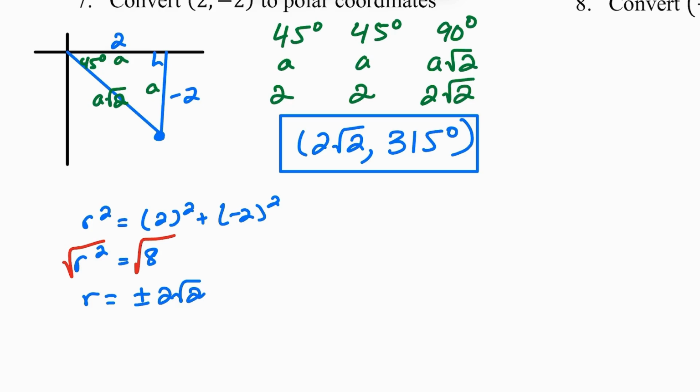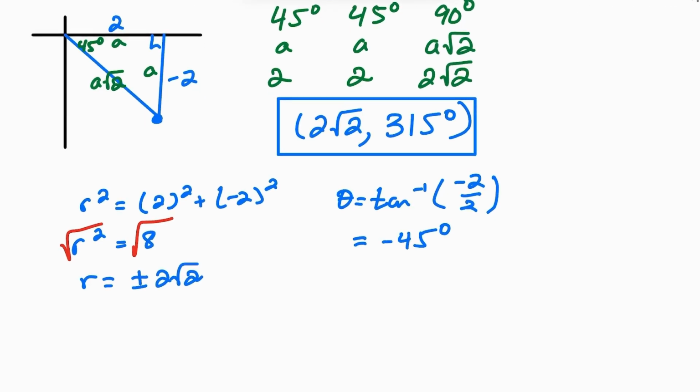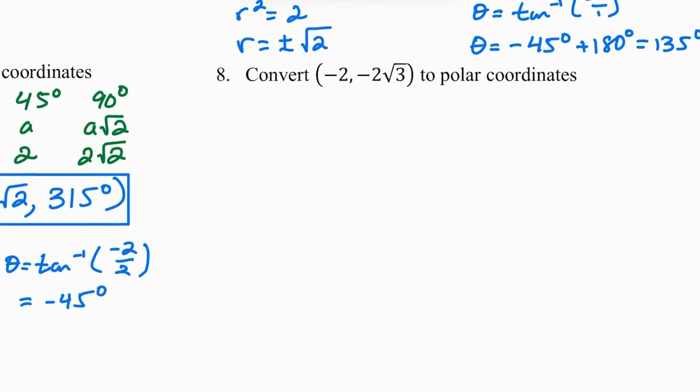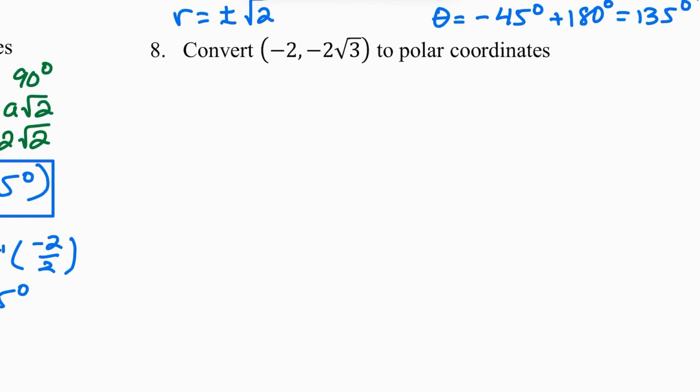If you're going to use these formulas, you're going to eventually need to do inverse tangent of the y value over the x value, which gives you negative 45 degrees. That's the rainbow value. And again, if you want to use negative 45, that's fine too. But since we're in quadrant 3, you would have to add 360, and that's how I get 315. So again, you choose. Both of these give you the exact same answer. It just depends on what your process wants to be.